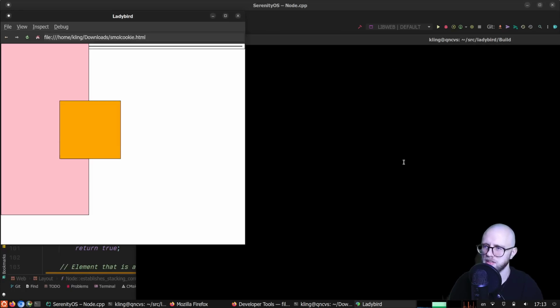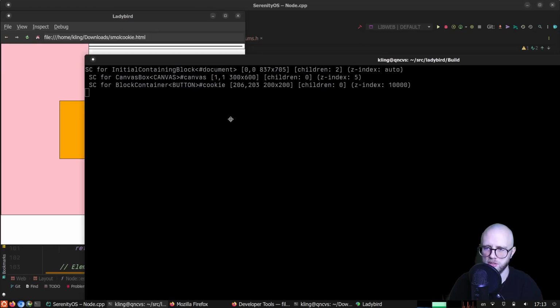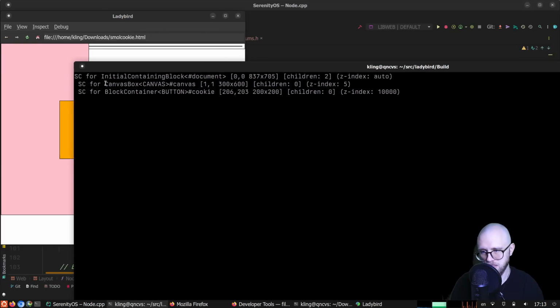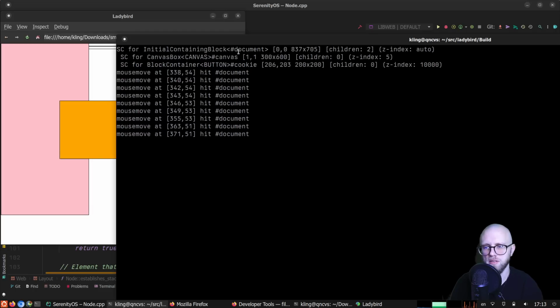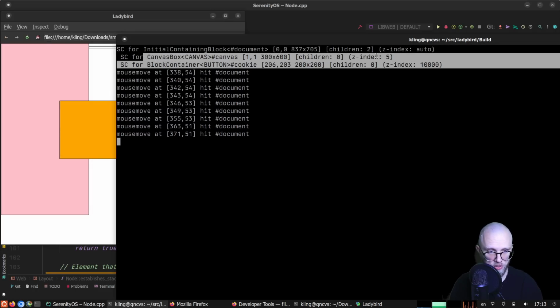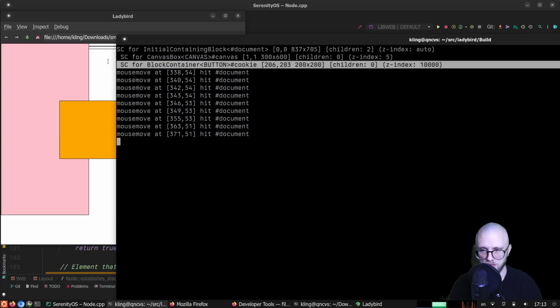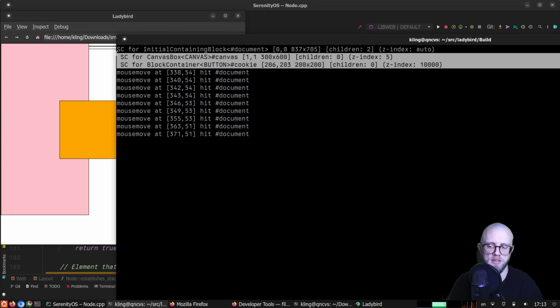So probably we rely on the incorrect creation of stacking context. Hold on, I just want to see if we dump the tree now. Yeah, we can see now that we don't create it unless you have a non-auto z-index, then the canvas and cookie elements become siblings under the initial containing block, and that's why they get ordered by z-index and everything comes out correct. So that part is good.